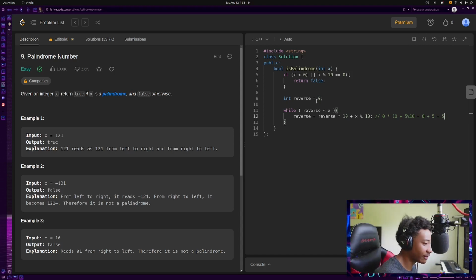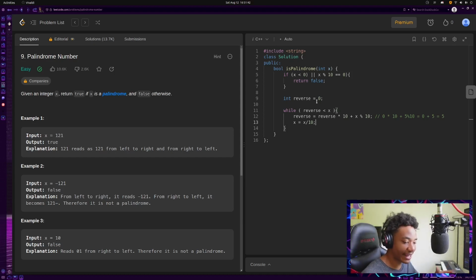But then we also have to come here and make x equal x divided by 10 to get every digit inside of the number.